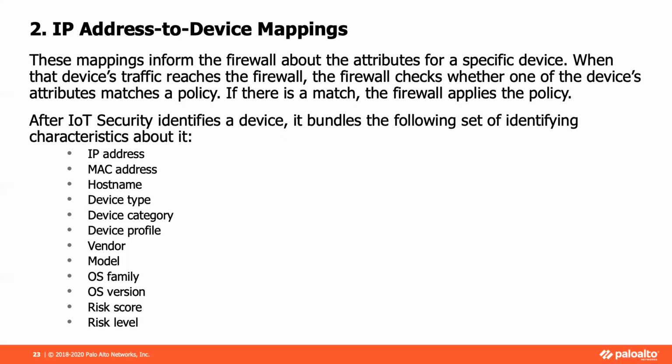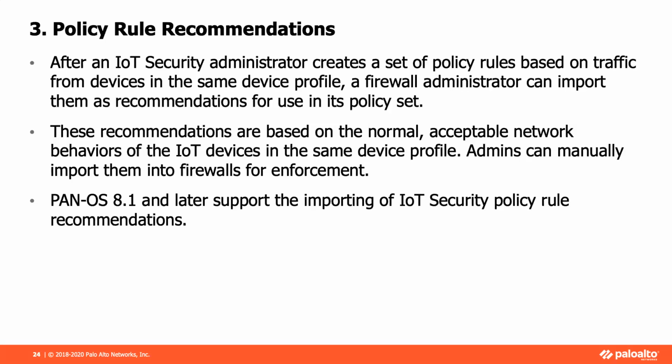And the whole drive here is to reduce the complexity, reduce the manual overhead, and be able to efficiently give you this information. And that's what these policy rule recommendations we keep talking about are. This is the easy button to be able to do this. These recommendations can be sent to devices. They can be administered by admins and imported to the firewalls for enforcement.